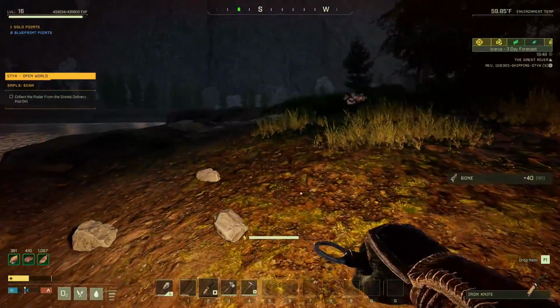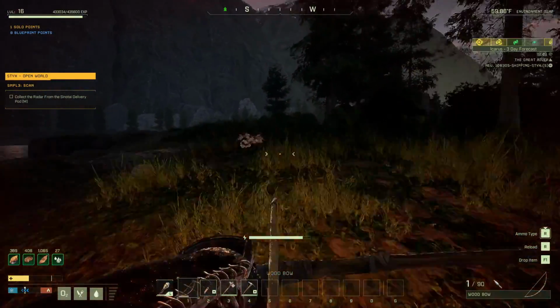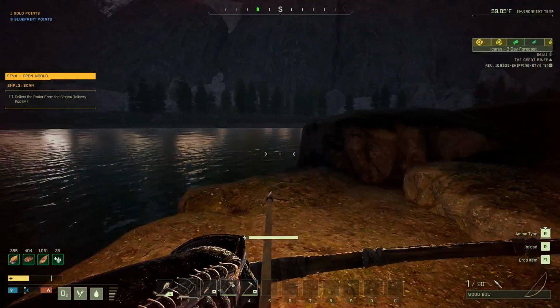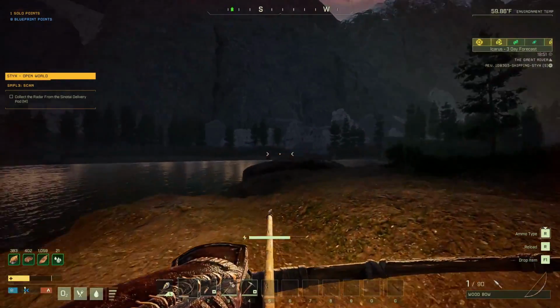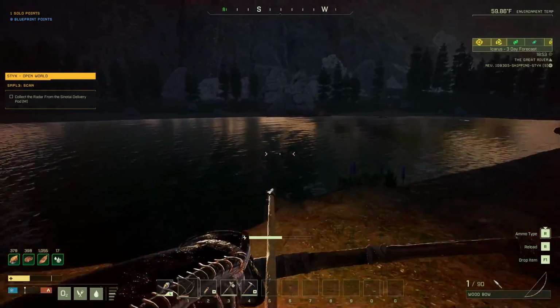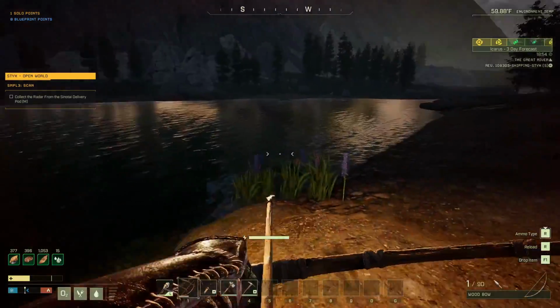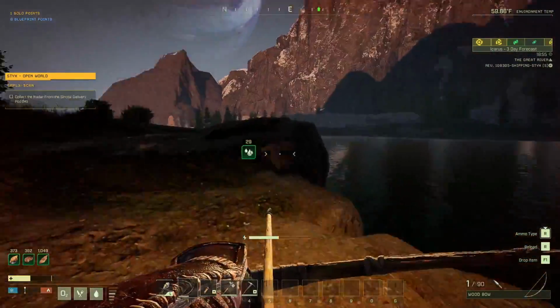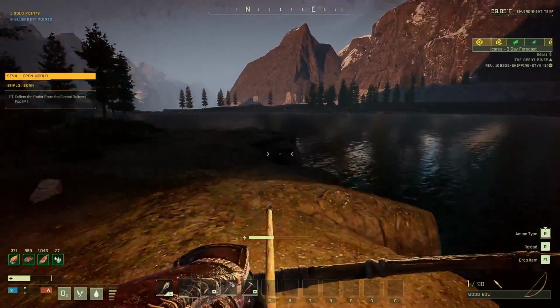My knife is about to freaking break, too. Alright, so we're going to leave him alone, because I can't even skin him anyway, and I don't need more animals around here. So there are freaking crocodiles in the water, I'm guessing. God damn it. Oh, not good, mate.